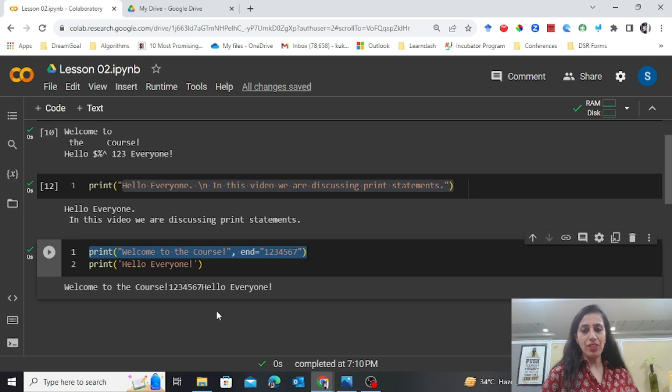So right now we have just talked about how to print things on the output screen, how to print them in new lines, how to print with a tab, and how to avoid new lines. I would suggest you practice printing messages, poems, letters, etc. using this print command and these white space characters.